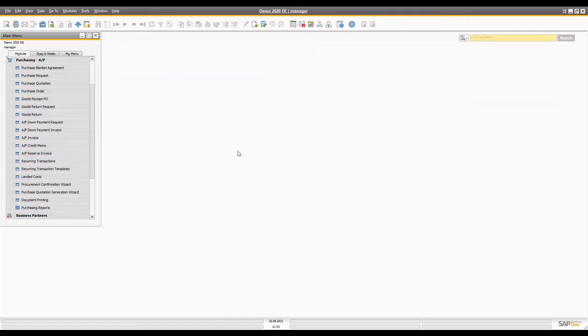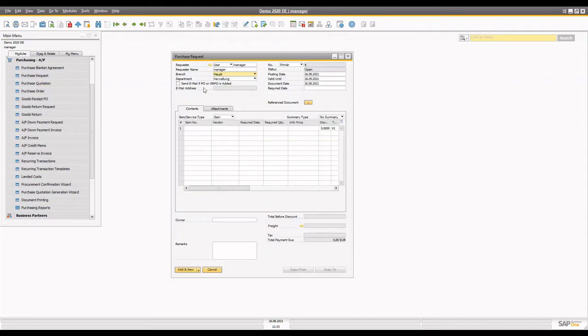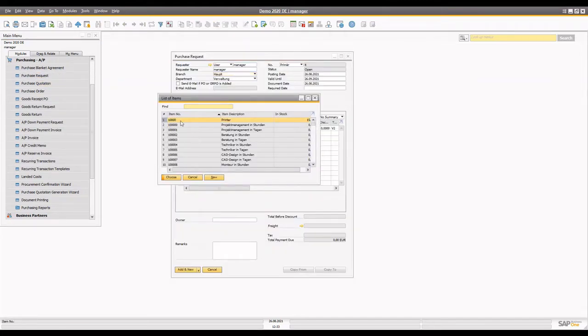So once your purchase request is approved by your supervisor, or you get all the purchase requests, you are in the purchase department and you have to send out multiple quotations to the vendors. So for that, let's create another purchase request for a different vendor.